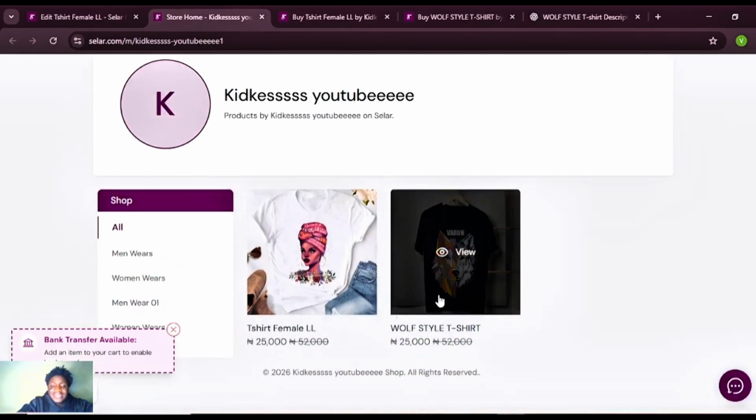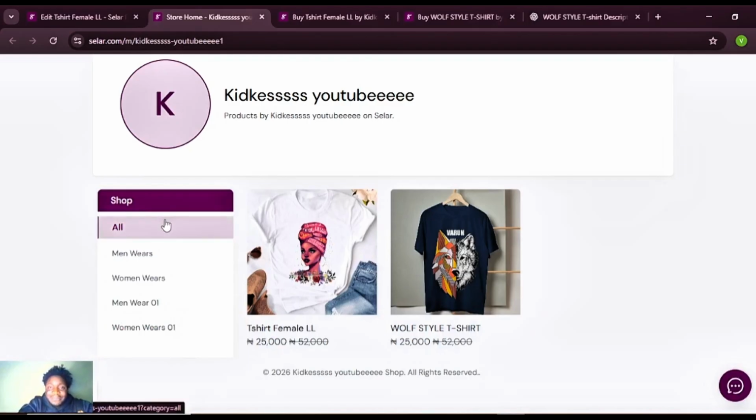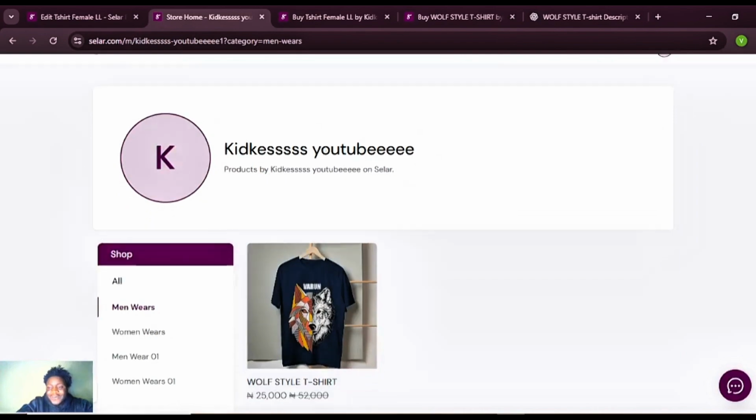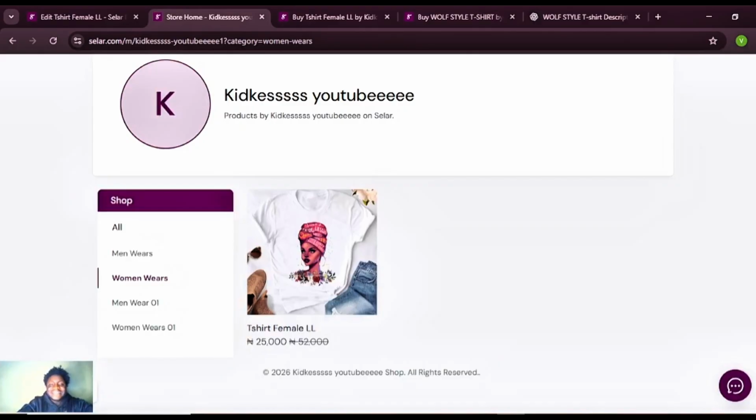So let's say you had a whole lot of products, almost 100 products already. This particular category feature at the side over here is the area where our store categories apply. So once you click on menswear, it's going to show you all the menswear you already selected. Once you click on women's wear, you're going to see all the women's wear, as you guys can see. So this is basically the feature. This is how it works.